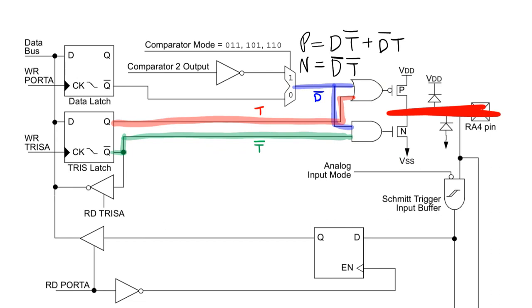It makes the tri-state pin here, and that way we get that trait. So they're doing some niftiness here to make sure that the two power supply pins aren't shorted. They're using the AND gate and the XOR gate to make sure that you never have the condition where both the PFET and the NFET are on.